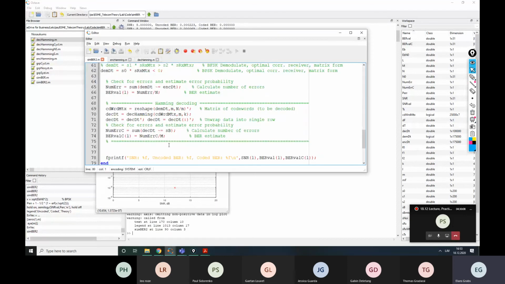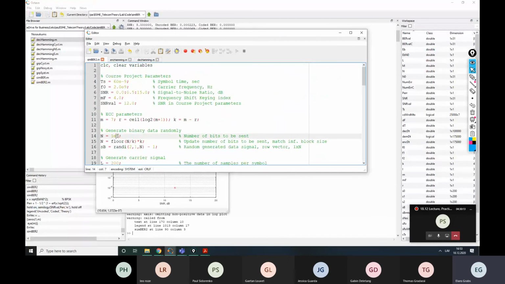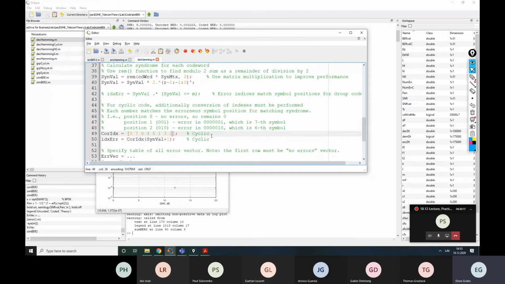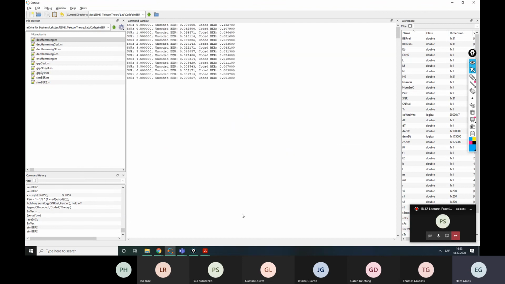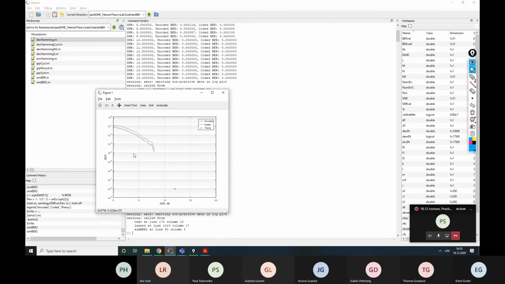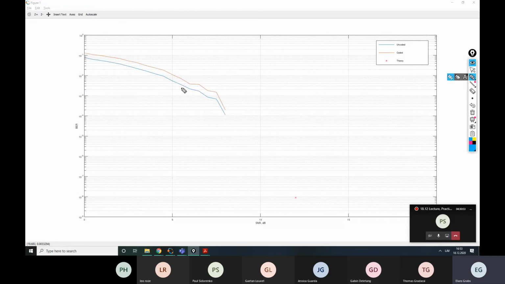Now, let me, for speed, reduce this number to 4, right? So that we can finish faster. Now I'm just going to put here, instead of correct order, just some natural order, 0, 1, 2, 3, 4, 5, 6, 7, as it would have been for non-systematic group code, right? So for non-systematic group code, that table looks like this. So what will happen in that case? In that case, as you can see, we have worse results than without coding, which is natural because our error correction attempts were incorrect. We tried to correct errors in incorrect places, and that leads to incorrect corrections and worse results.